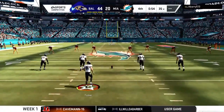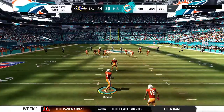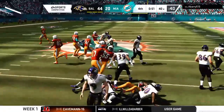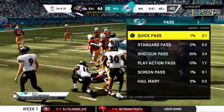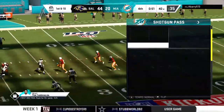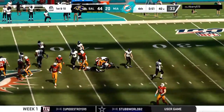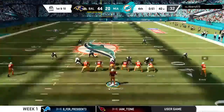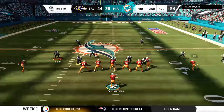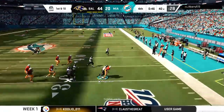Tucker now to kick it away following the touchdown. This will be taken very short. And solid field position here to start as they get it out to the 40-yard line. Even after that big-time return, it's not looking great for them today. But if nothing else, even if the miracle doesn't happen, they can turn to this play and say, hey, we can move forward. Maybe it's a building block for the rest of the season. Good starting field position for them as they come up 1st and 10 at the 40.